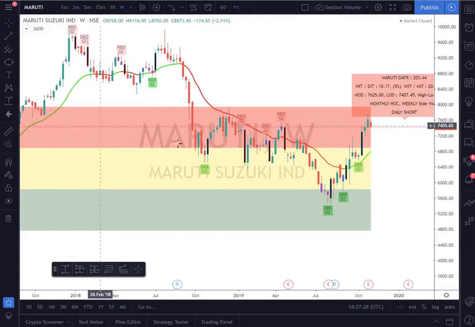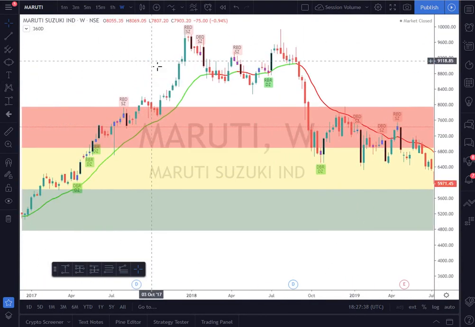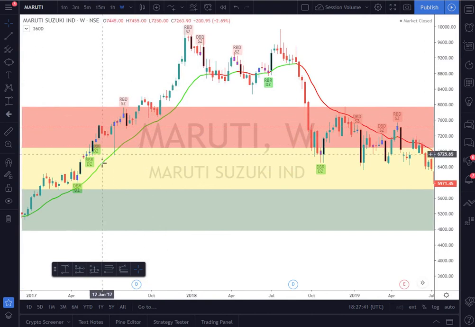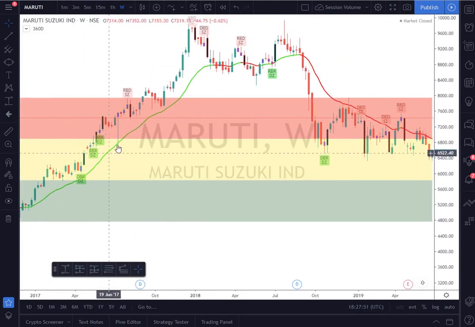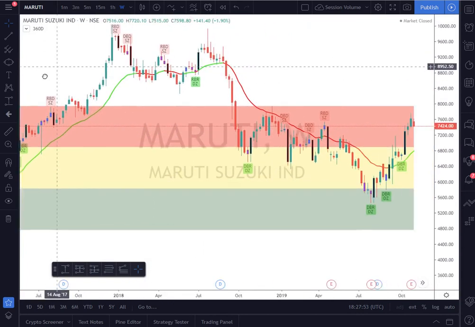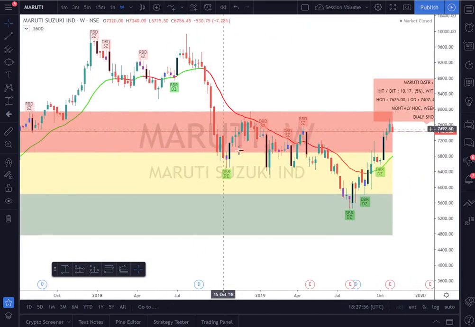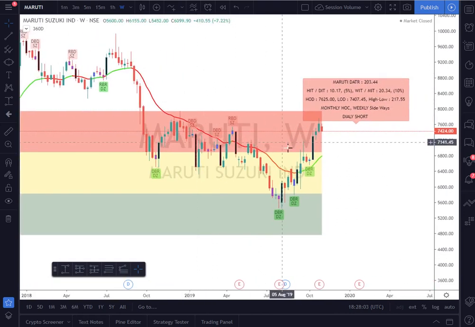Let's jump on to the second feature of the tool, which is the EMA and SMA, the exponential moving average and simple moving average. If you look at the moving average, you can see the color of the moving average changes based on the trend. If the trend is bullish, which is where the market is going up, you would see the moving average color in green, whereas if the trend changes and the market is bearish or coming down, you would see the moving average color change to red, which is one of the beautiful features of this tool.